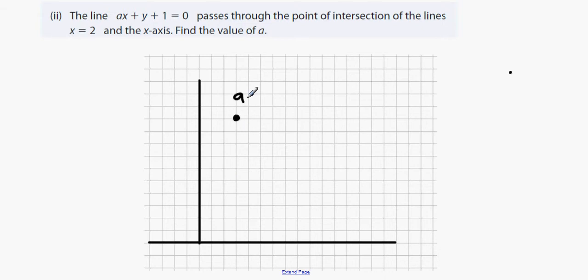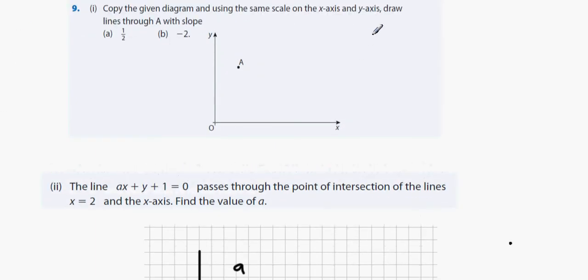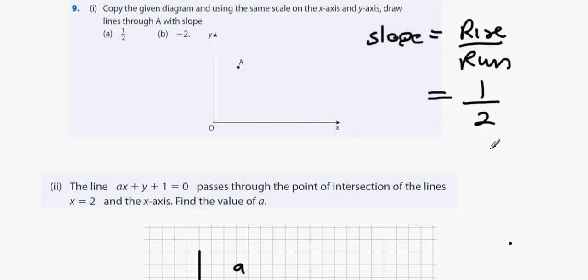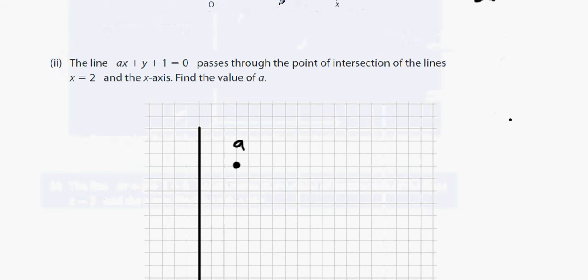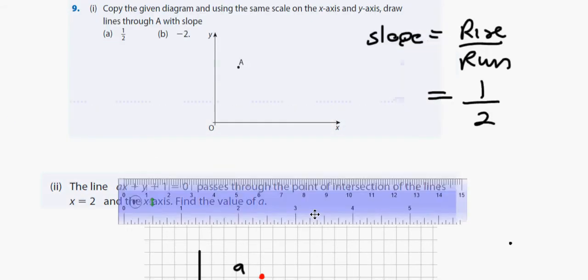Now what we can do is we're looking for a line of slope 1/2. Now remember, slope equals rise over run. A slope of 1/2 is basically 1 for every 2 I go across, I go up 1. So to do a slope through A using this rise over run technique, I can go up 2 and across 1, which would be here. Then all I got to do is just link these two points together, and I can get myself a slope of 1/2 quite easily.